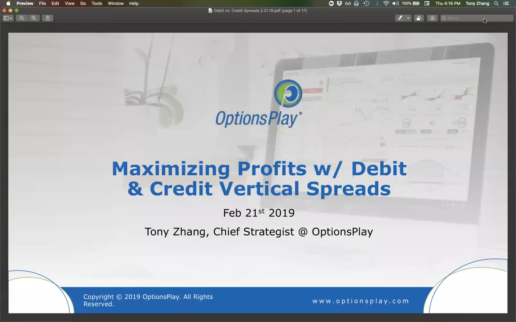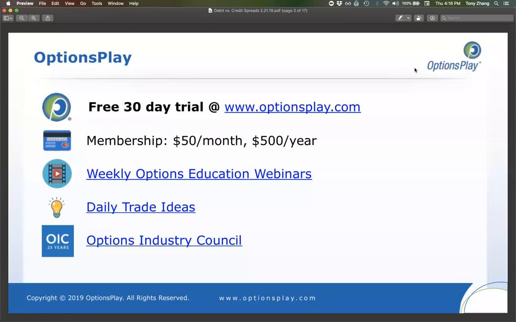So what we really want to analyze is understanding when you should use each one, and how you should structure them so that you're deploying your capital as efficiently as possible, so that when you're taking a directional view, you're allocating your capital the correct way for the directional view that you have. So those are the things that I want to go over with you today. I want to make sure that at the end of the webinar, everyone is clear on the difference between debit versus credit spreads, and most importantly, understands when the correct market environment is to deploy each one of these two strategies.